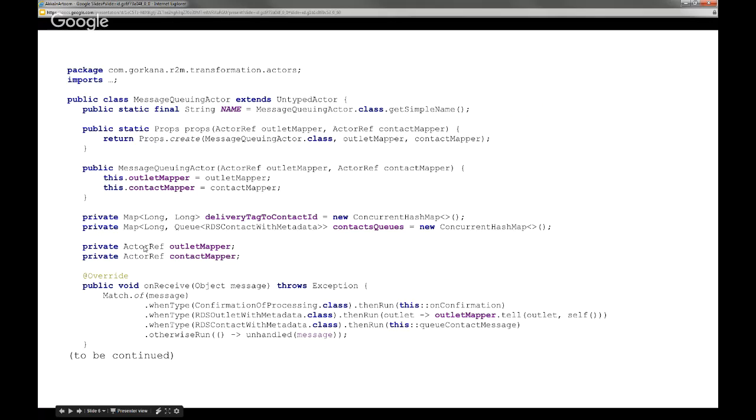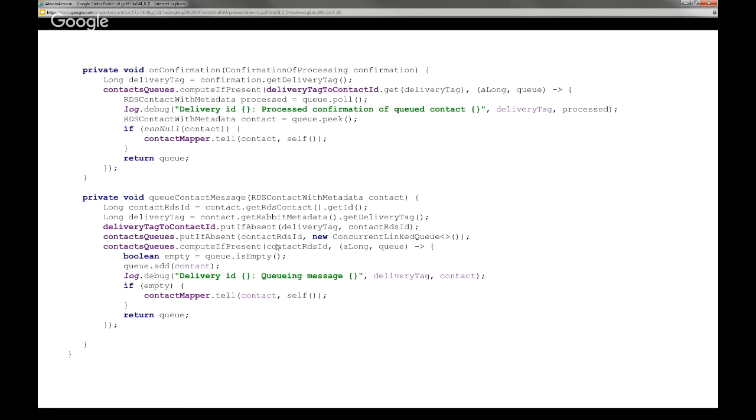You can recognize them by type actorref, and they are injected by Akka through constructor, and that basically defines to which actors this actor can talk. There is some exception, but we will get to it.